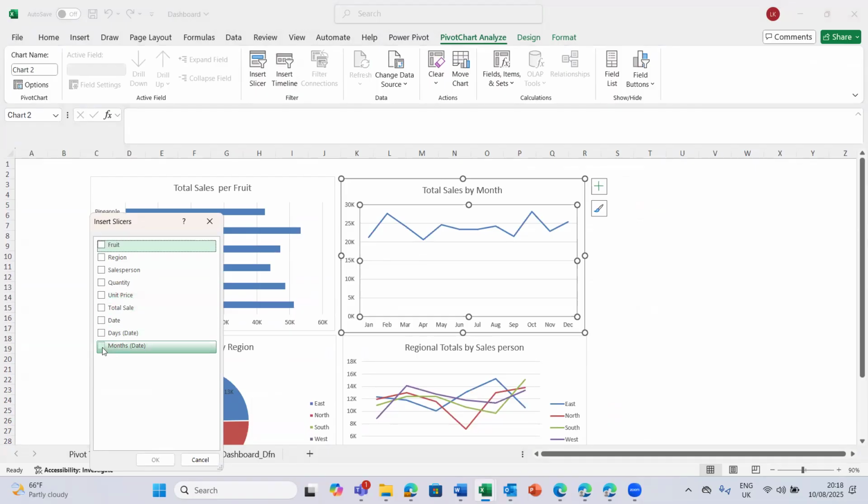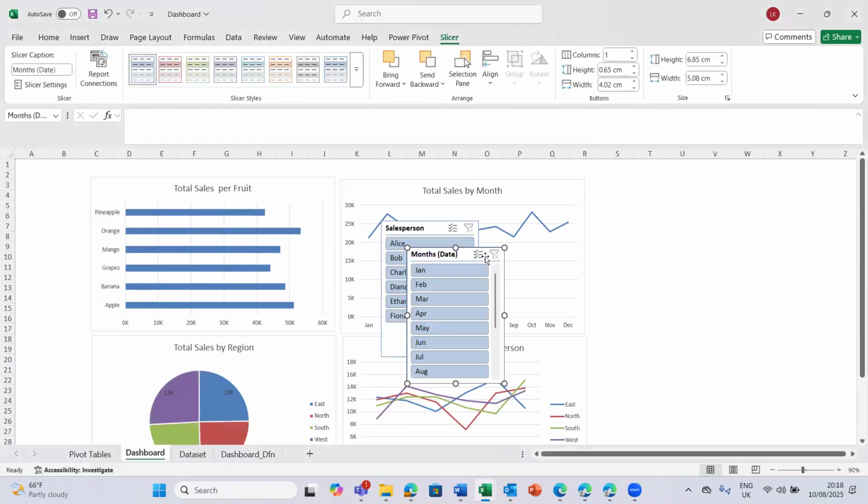So if you have, let's say, a salesperson, there's one slicer with salesperson, and then also let me select the month date. Okay, there are two slicers there, right?